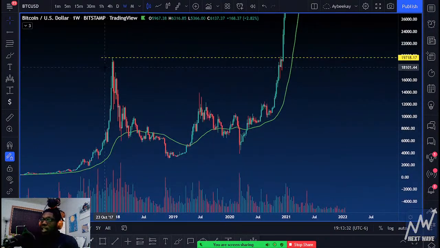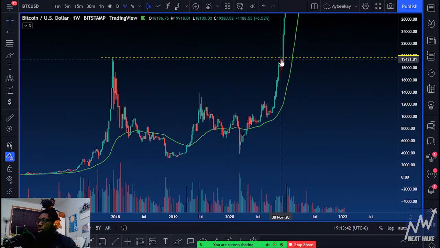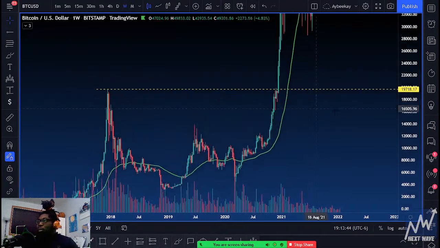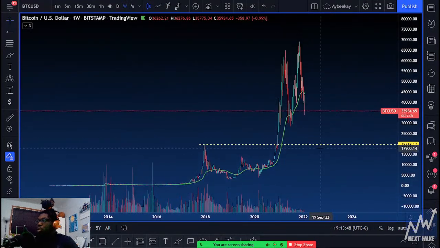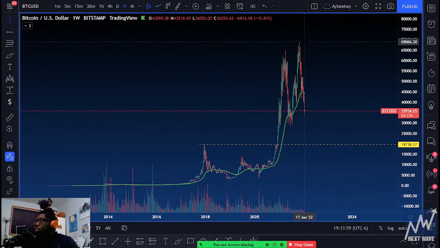And then price ended up making this move to the downside. It took months, years, basically, from 2017 all the way to November 2020 before Bitcoin decided it was going to more than triple that all-time high amount. It came up to 65,000, fell down before coming back and making more all-time highs at $69,000, right?